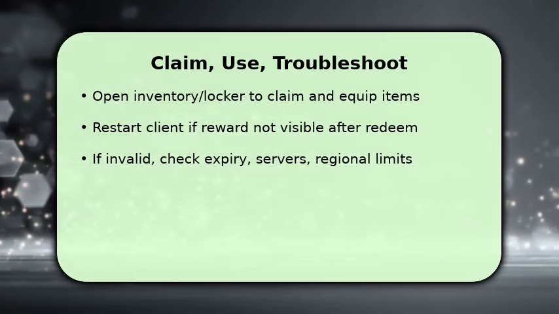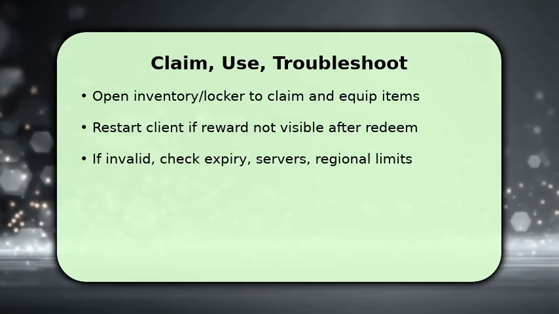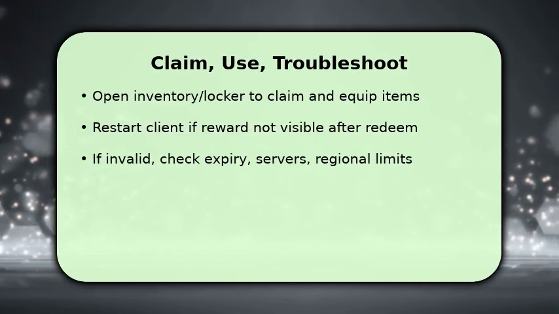If a code shows invalid, it's probably expired, region locked, or already redeemed. Verify the source and time window. One final tip. Clear cache or reinstall only if support confirms it. Then retry.